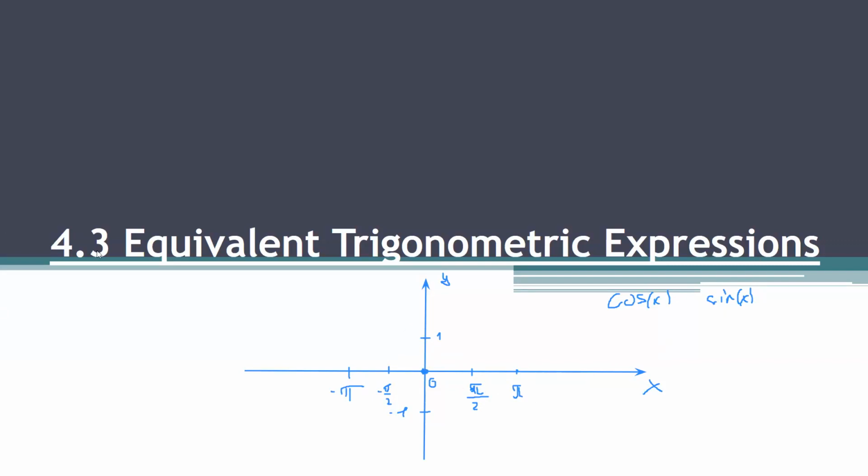If we were to sketch the cosine function, we remember that cosine of 0 equals 1. I'm going to use green color for the cosine function. At pi over 2, the cosine value equals 0. So our graph would look as follows, repeating this pattern. Okay, this is the cosine function.